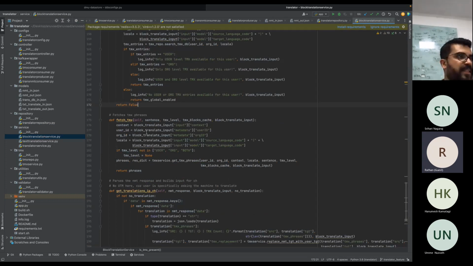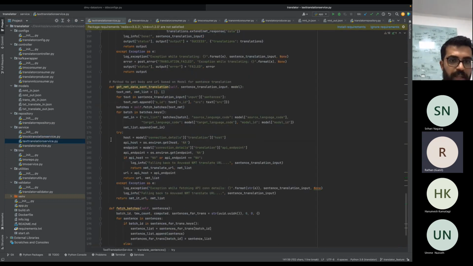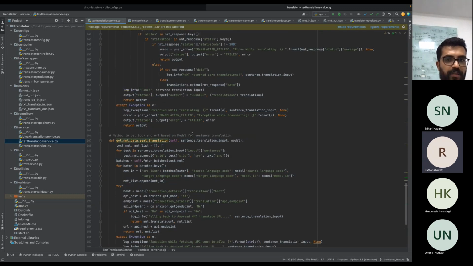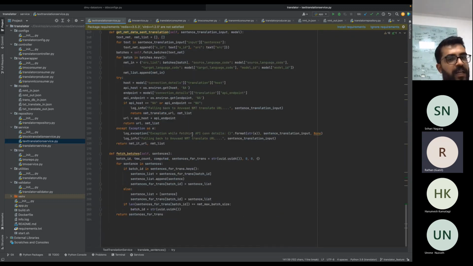Okay, block translation service, I just showed you the logic. Text translation service, same, you get from NMT and all of that. In both, sync flow, everything is the same. Most of it is the same. A translator, go to NMT, from NMT, come back, call to CH. After CH, go back to workflow manager. That is the flow. Only the structure changes. Sometimes you're receiving sentences, sometimes you're receiving a block. That's the only difference.